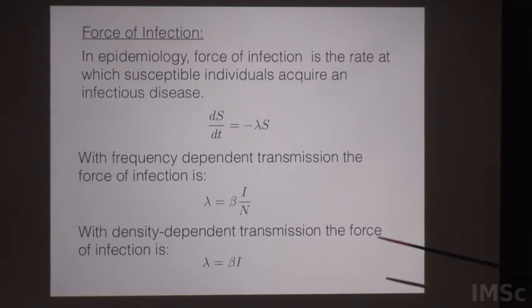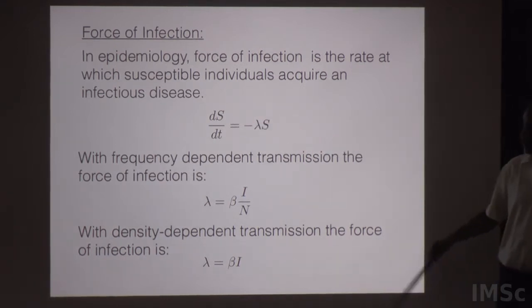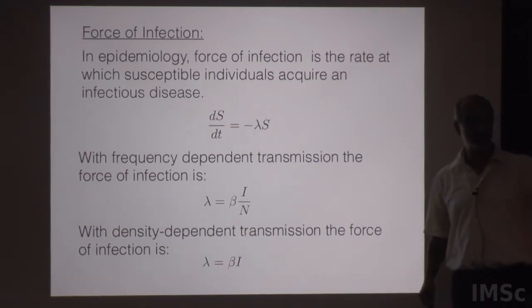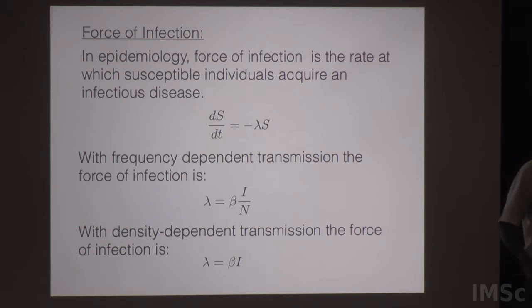Then we mentioned the force of infection, which is defined very simply in the following way: the number of susceptibles goes down in time if the susceptibles are exposed to some infectious agent or somebody else who can infect them. All of that is in one parameter called lambda. Of course, the number of people who become infected and therefore move out of the susceptible compartment must be proportional to the number of susceptible people in the compartment itself. If I have 100 people, maybe 2 will get infected. If I have 1,000 people, maybe 20 will get infected. So there should be some simple scaling between those numbers involved in writing something like this.